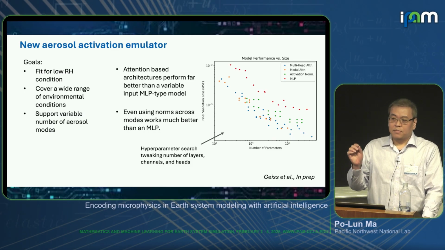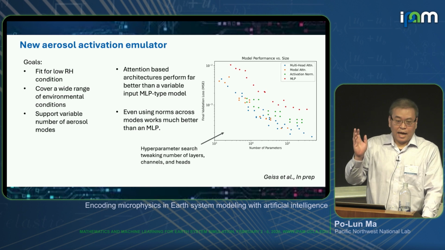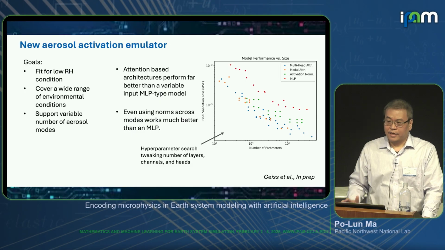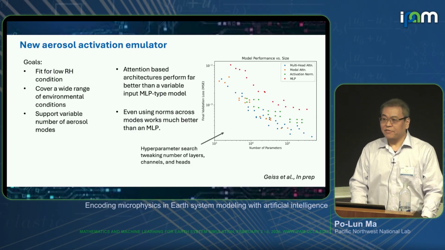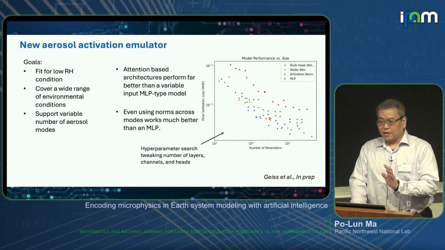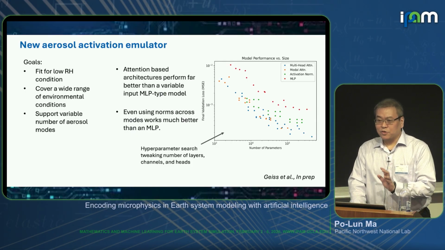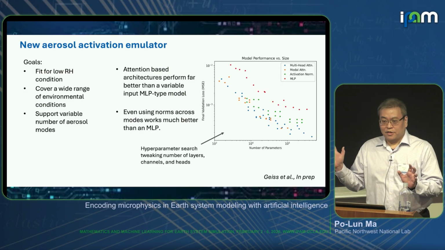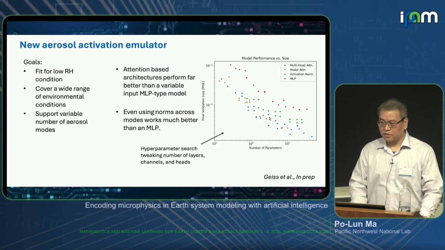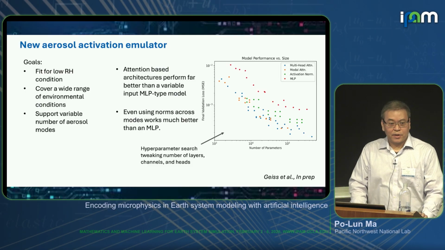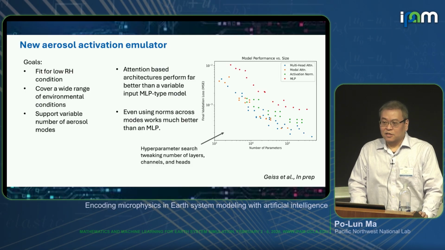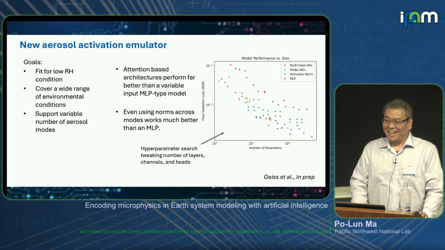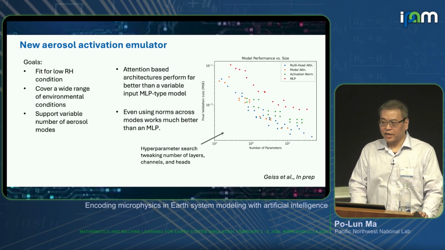And now the accumulation mode aerosol doesn't always activate. And when you have stronger updrafts, you allow Aitken mode aerosol to activate. So we kind of have the physics right now. So we now have the right training data matched with the right neural network architecture, so we can have a better parameterization. So I think this is a great example of why we need both human and artificial intelligence. You can't just grab the model, run and produce data, and then run your training algorithms.